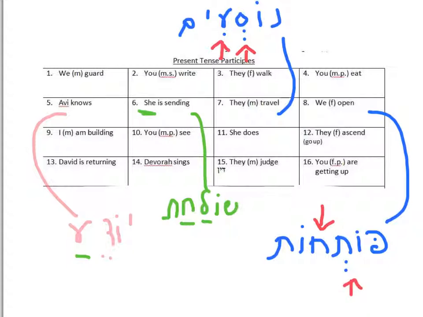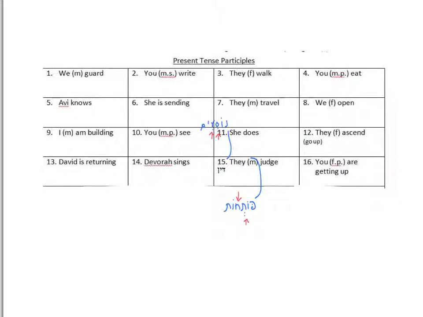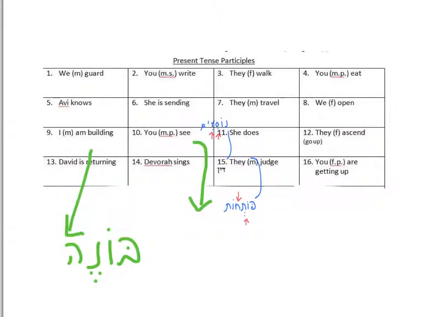There's no problem there. Number nine, I am building, right, masculine singular. So it's similar to shomer, but it becomes boneh with that third dot, the segol, because I have a silent hey. How about you see, masculine plural, right? I have my shoresh resh, aleph, hey, but because I have that suffix, my hey drops out and it becomes ro'im. I don't want to sound that hey when it's the last letter of a shoresh.